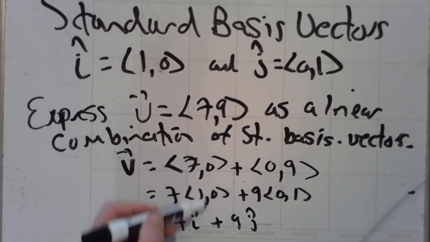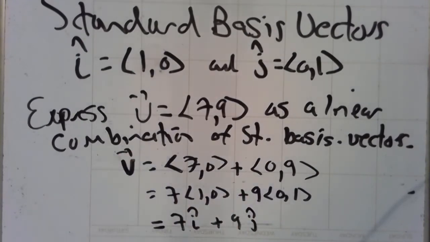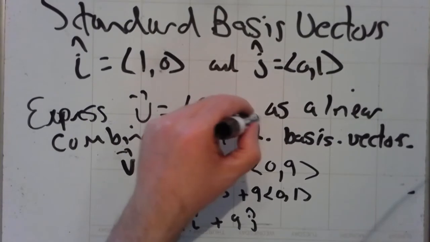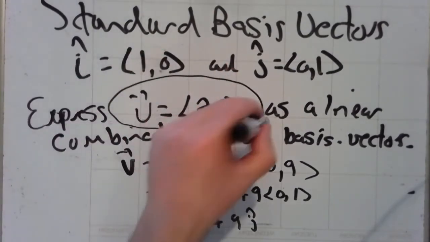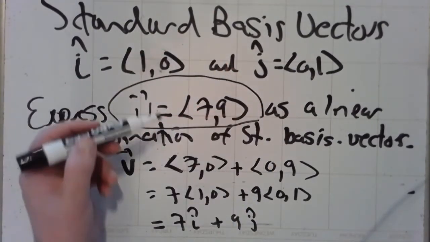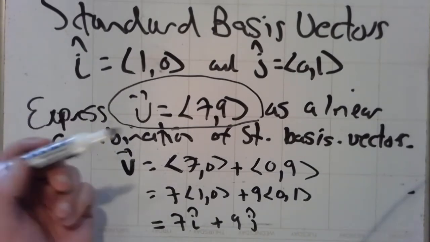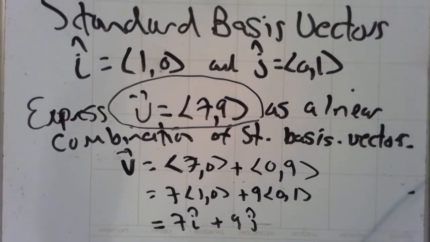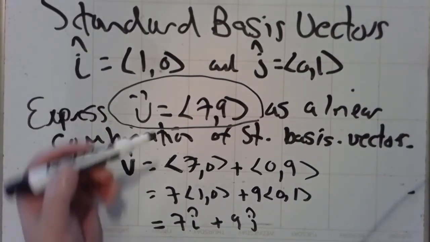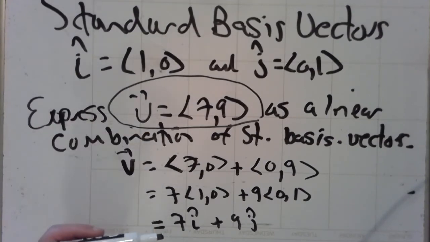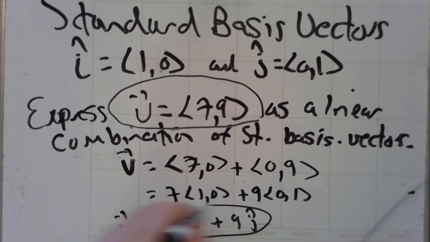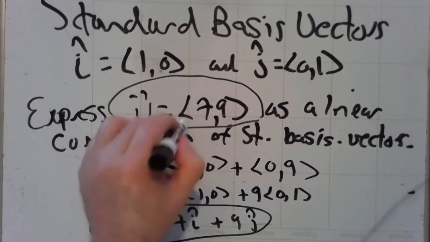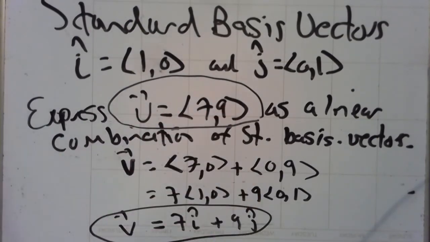Now, we're never going to go through all that work again. I just wanted you to believe that it was true. The point is, this is one way to express a vector. Another way to write vectors is using these i's and j's, and we tend to do this a lot in physics. So we just want to be able to go back and forth. These two things mean the same thing. Notice here we have the brackets, here we don't.